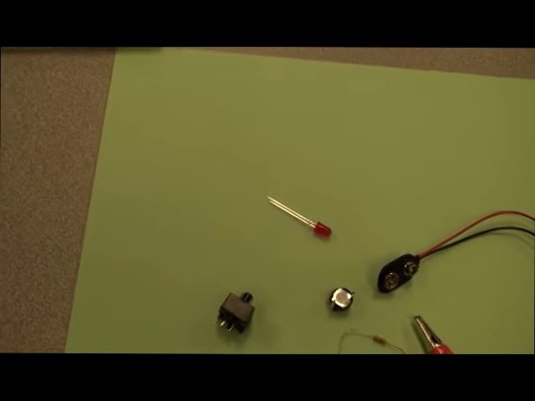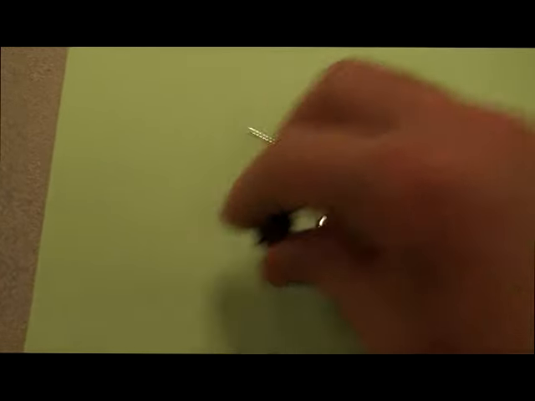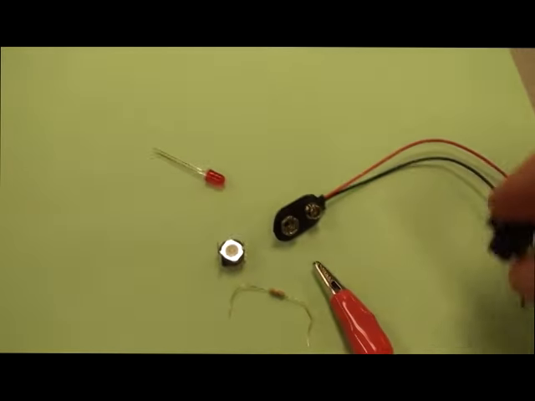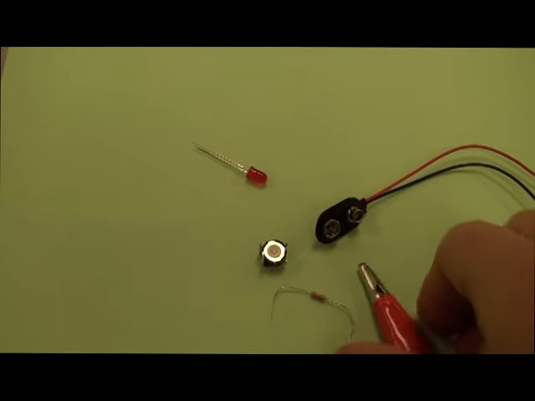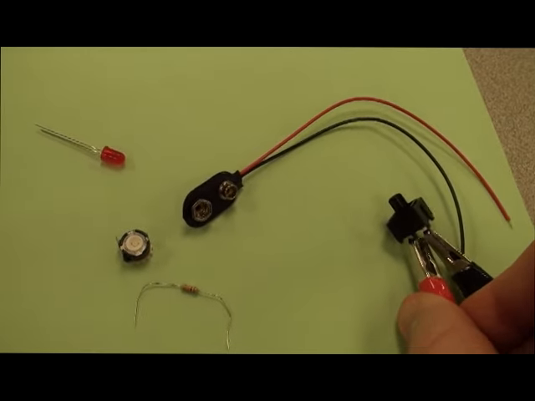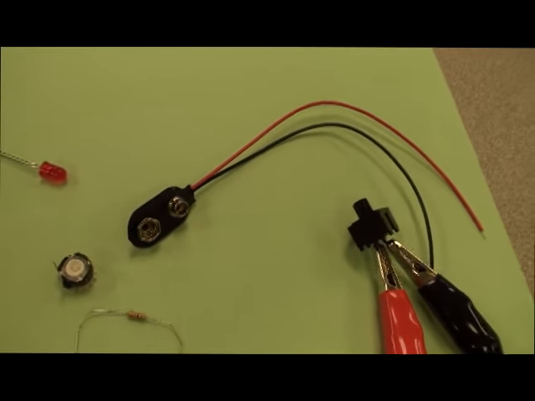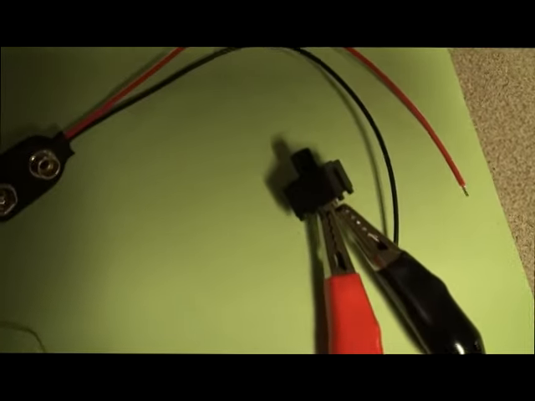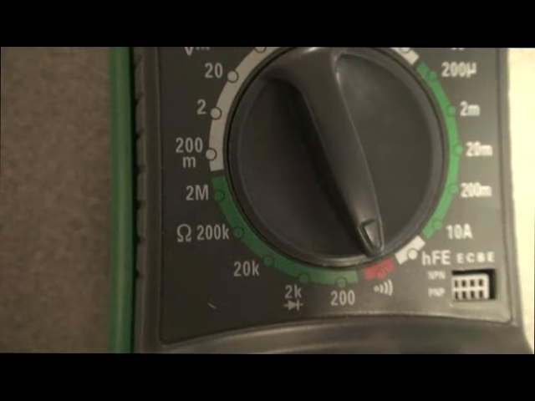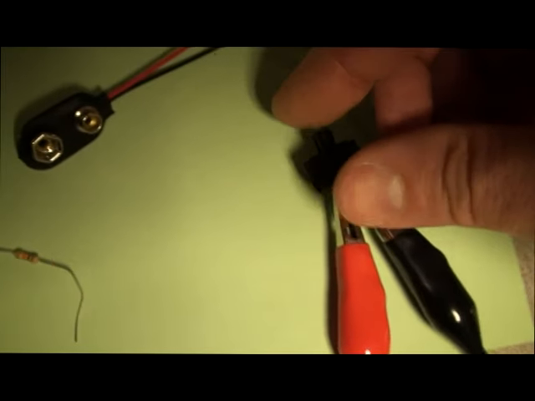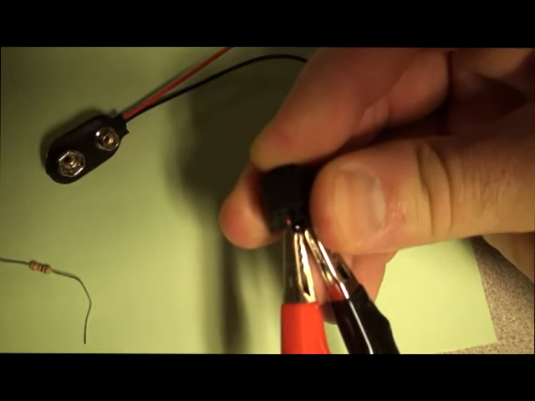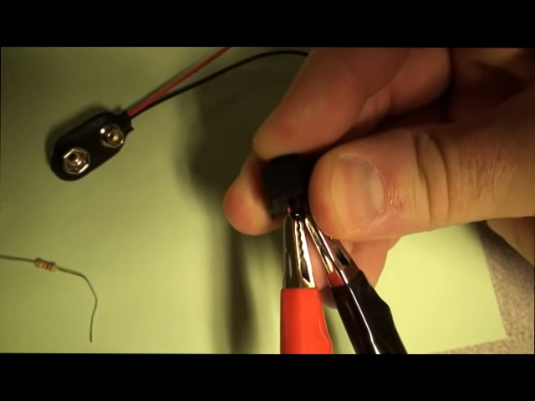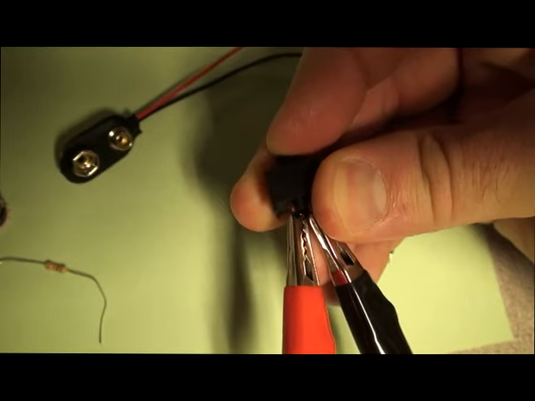Come back here, let's run a continuity test on our switch. Is our switch good? Well how do you know? Sometimes the switch goes bad. So I could hook these up, so I'll put one of them on this one, and I'll put one of them on the other one, and it shouldn't do anything. Now again, what setting am I on? My light just went out. I am on continuity, so when I go to the button and I push it, nothing's happening. There it goes. It's going to beep, showing that there's a flow through the switch and that it's working correctly.